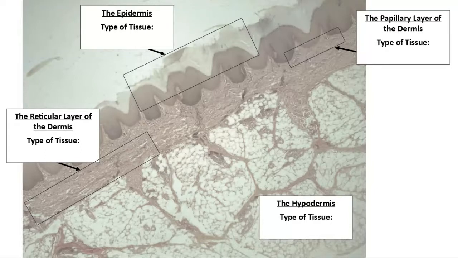or the integument. Your skin that you see when you look in the mirror or when you look down at your hands, you're actually looking at the outermost layer of tissue, though the skin is actually made of multiple different layers. So when I say the integument, or when I say the skin, I actually mean everything from the outside, which is called the epidermis, all the way down through this underlying layer called the hypodermis.